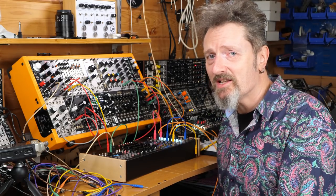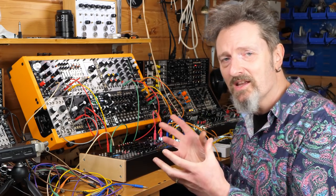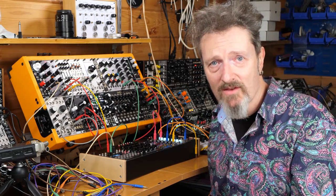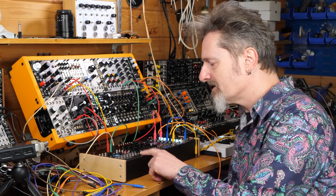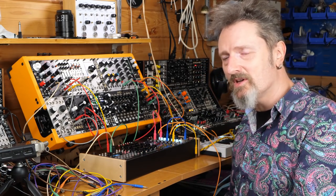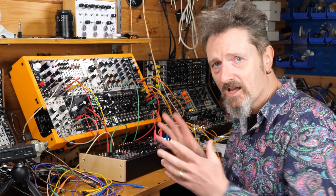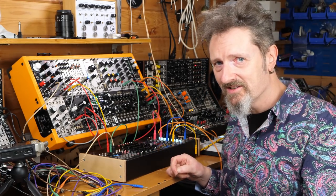I mean, what Erica Synth suggests is that you actually save your patterns, and then once you've done something, you can go back to what was saved. Because nothing is automatically saved. The little flashing record button here is telling you that you've made changes that are not saved. So if you move to another pattern and come back, it'll all be gone. Turn it off, come back, it'll all be gone.